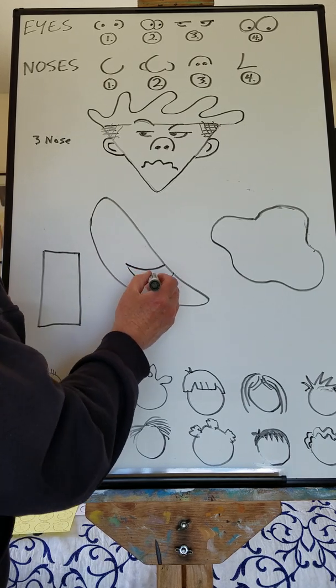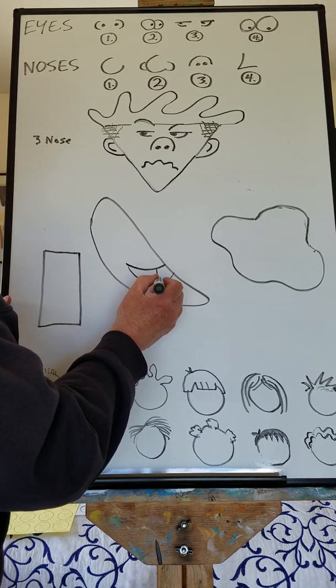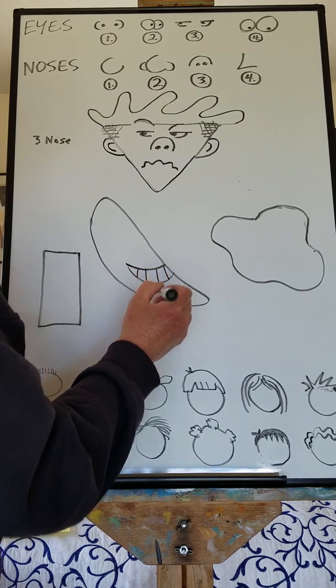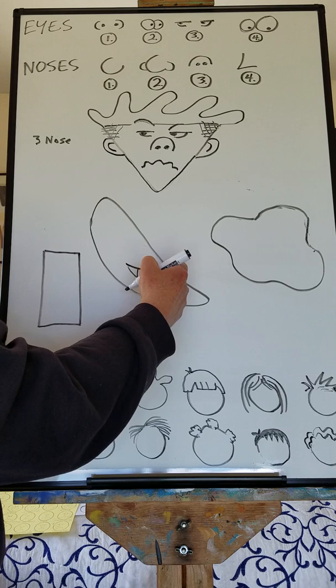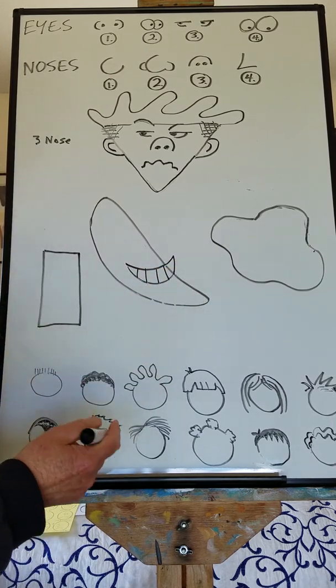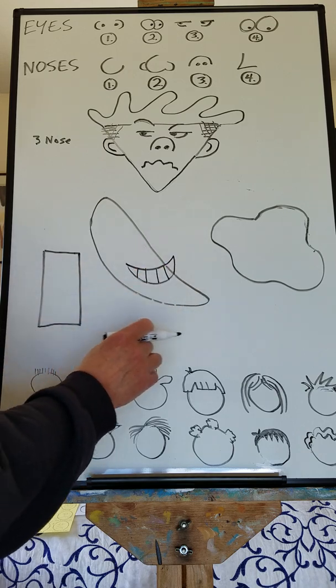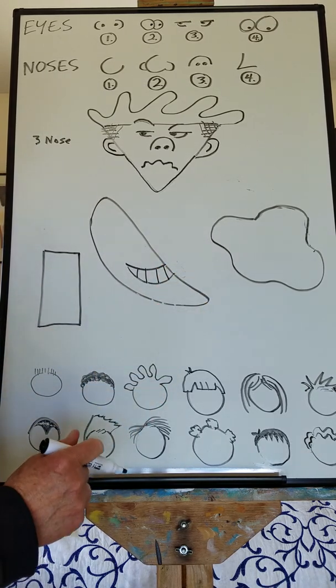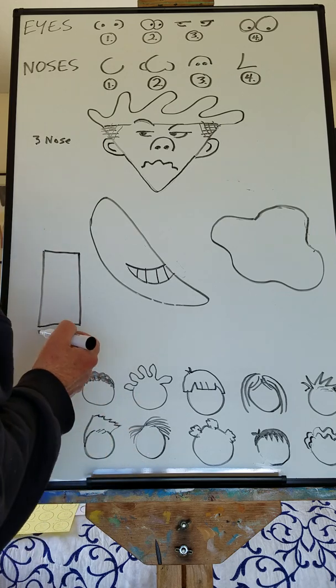So you have two curving lines, and down the middle you have one line and then another line. Now this one is supposed to go like that, but it reached the end of the shape, and so I just cut it off right there. And you can do that.